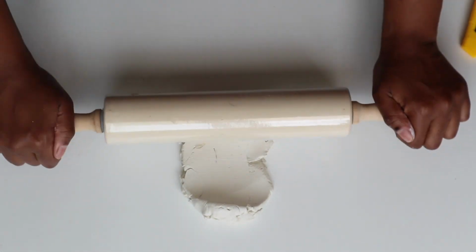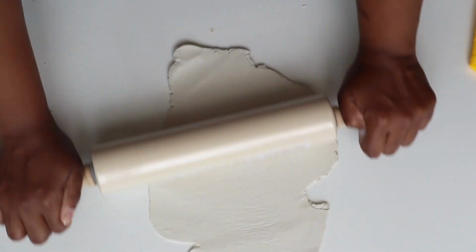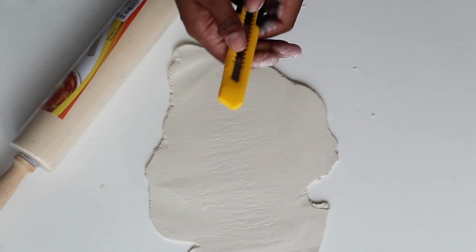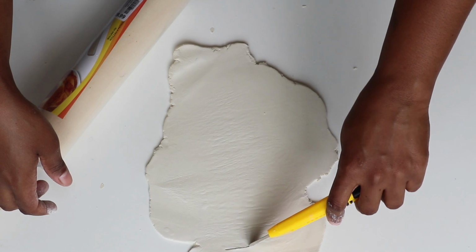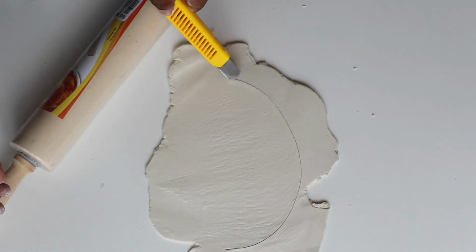I got this one at Pep Home, but anyone that bakes will basically have this in their kitchen. And then what I do is once I've got a little flat surface of clay, I'll cut the circle. You can cut any shape that you want, but for me I just did an oval circly shape because I'm going to do a face.